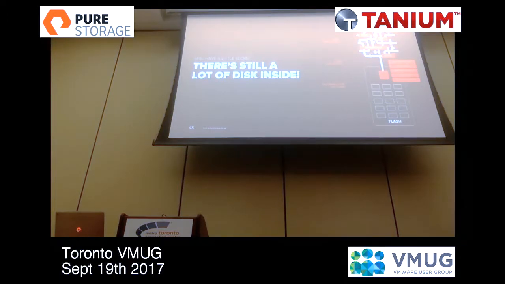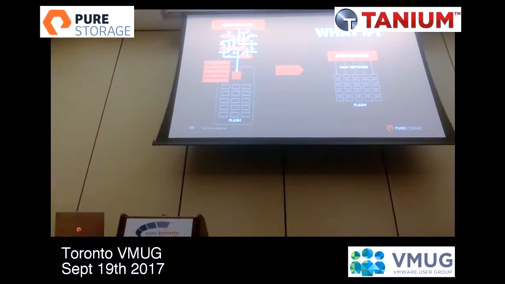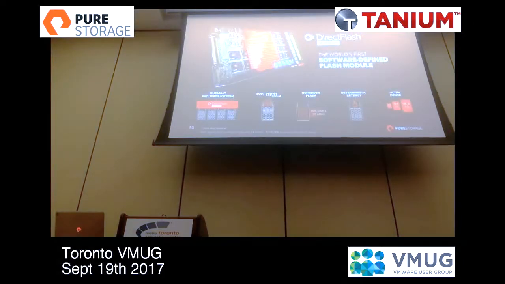So what did Pure do? They said, you know what, we've got to be able to do this differently. What if we could take what you're used to with SAS, being the protocol that connects to your SSD, what if we could get rid of that? What if we could access the flash, the NAND chips that are inside that SSD directly, giving our customers more usable capacity, a more consistent performance profile, and less variability from a performance perspective, right? So that's when we came up with this DirectFlash Module.